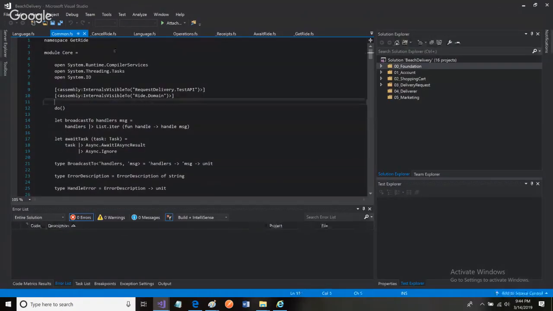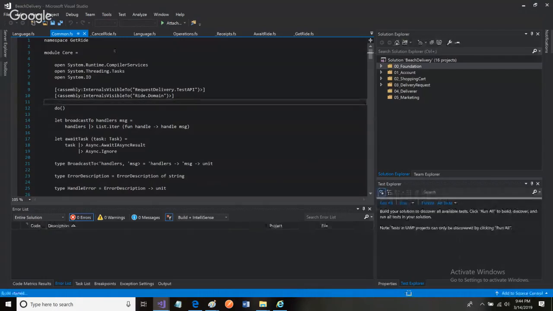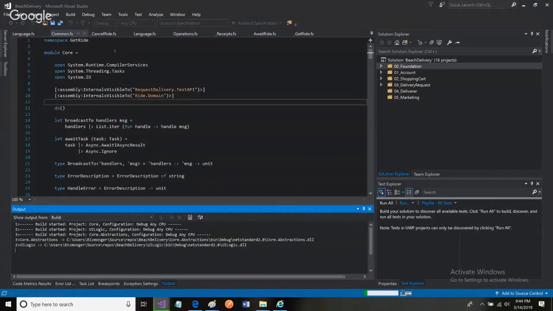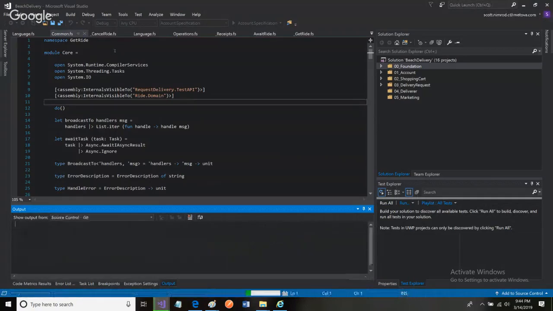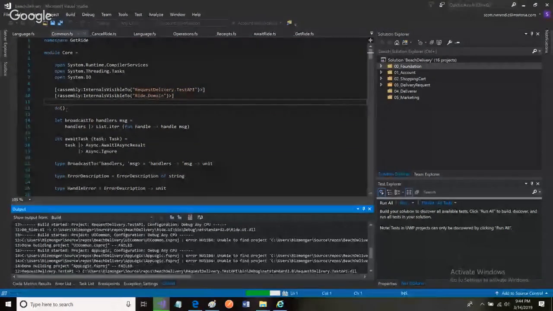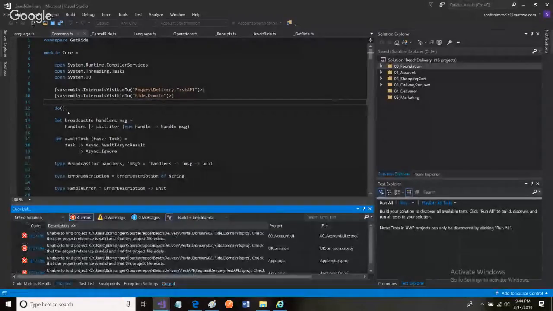Okay, and now if I attempt to build it, there's errors, and it says that, I don't know what it says.